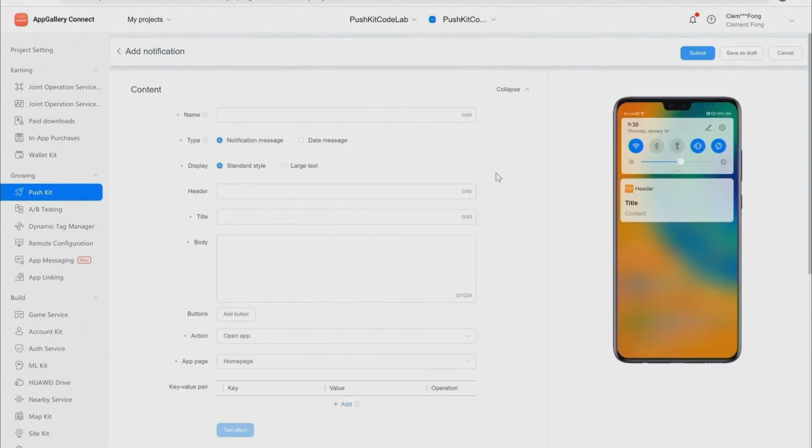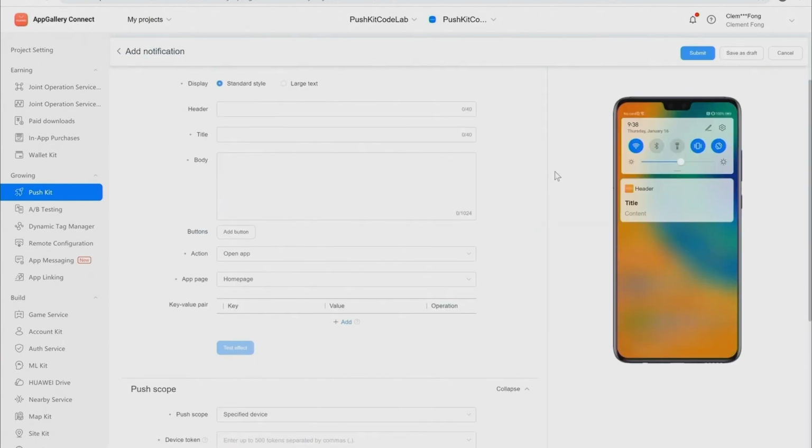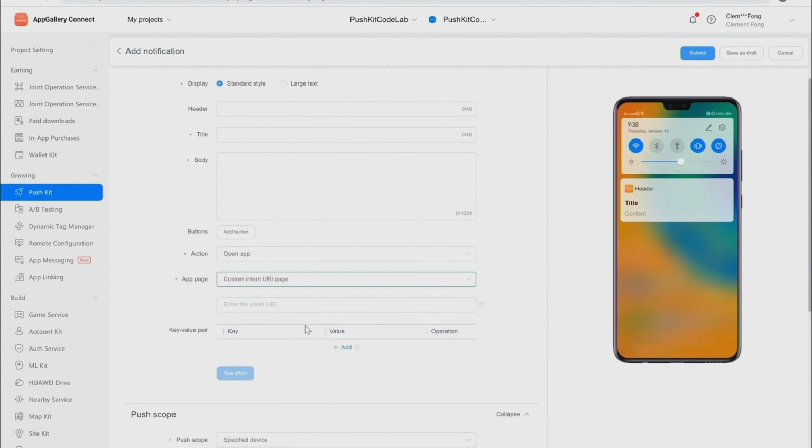notification message, I want to also mention a most common way to configure it would be for it to contain a deep link, a custom content intent URI page, which when the notification is triggered, the app would do some action or go to some designated pages. That process and handling in HMS is the same as any other Android platform. We can extract the deep link in our new intent method and act on it.